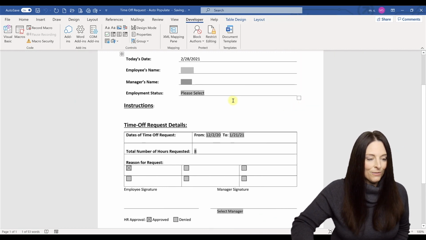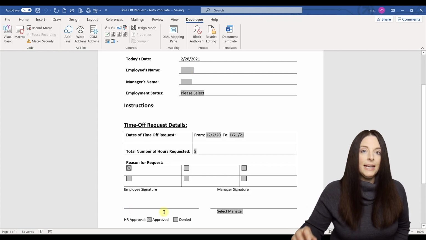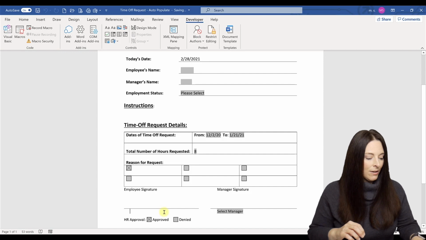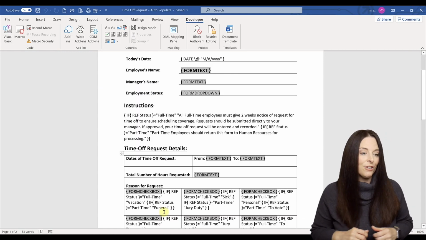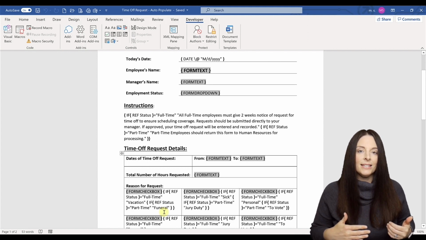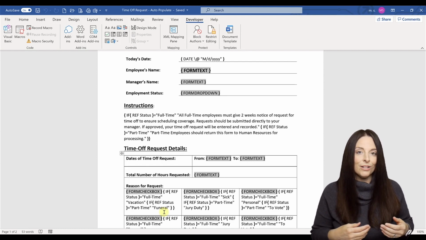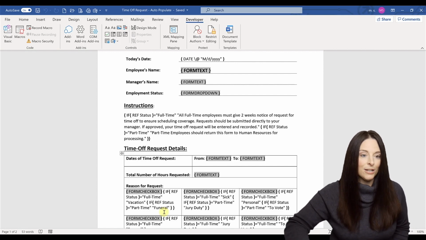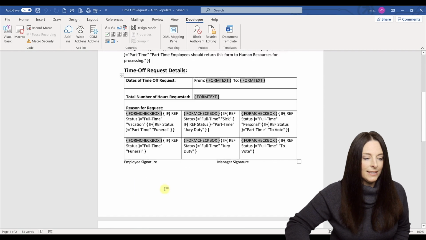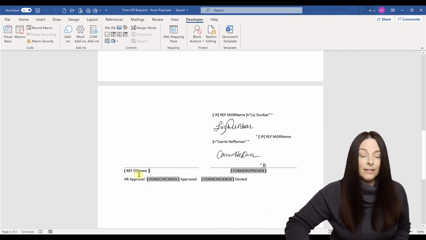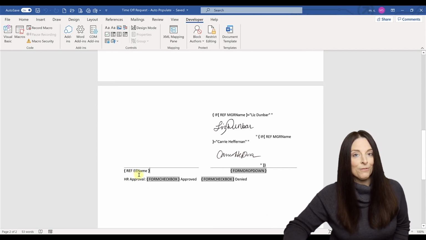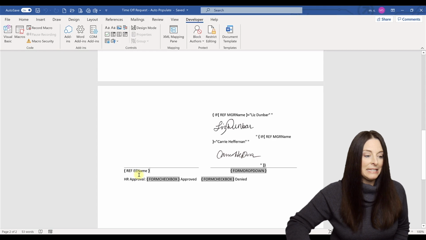I'm going to close this window for now, and let's come down to where we have our reference field, and what we need to do is hit Alt F9 or Alt Function F9 depending on your keyboard, and what that does is it shows the behind the scenes of all of the different form fields or reference fields or field codes that we may have in the document. So it just makes them visible so we can see them. So I can scroll down here and see that I've referenced the form field EE name because we bookmarked our form field for name, EE name.